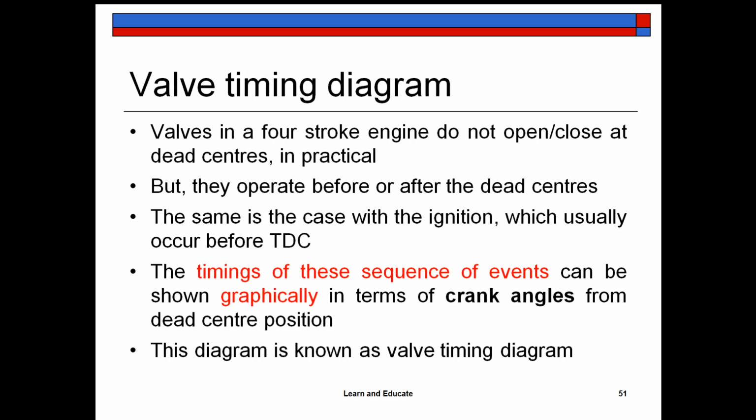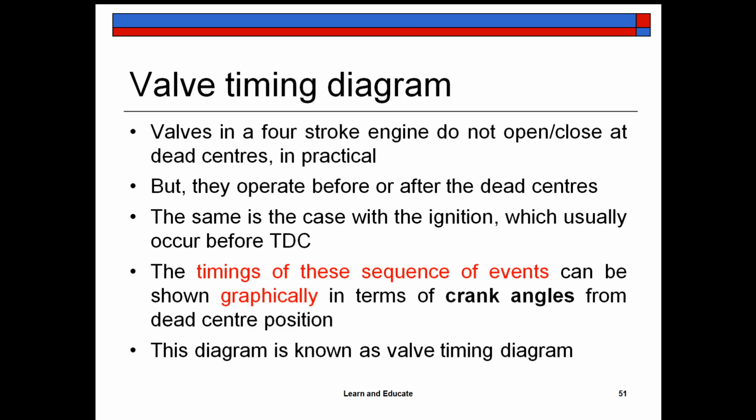We say theoretically that the ignition, the spark plug in the case of a petrol engine, will initiate the combustion when the piston reaches the top dead center. But practically, that is not the case. It can happen just before the TDC, before the piston reaches the TDC. So the timings of these sequence of events, that is when the exhaust valve is opened, when the intake valve is opened, when the ignition starts, all this could be shown graphically in terms of crank angles.